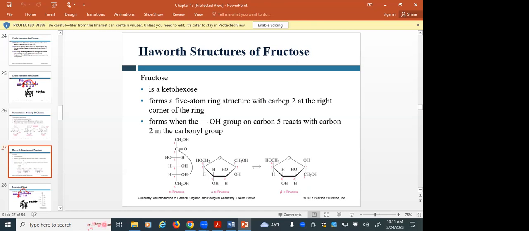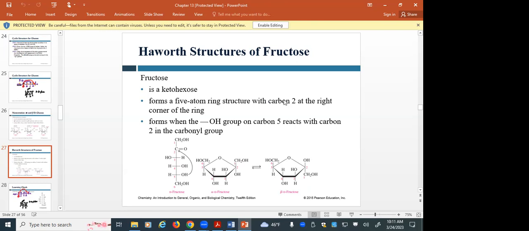So it's really more a matter of, if I give you a Fischer projection, can you identify D versus L? If I give you a Haworth, can you identify alpha versus beta? It's not going to cross the two. So I can give you a Haworth and ask you, is it beta or alpha? We're going to separate the two.